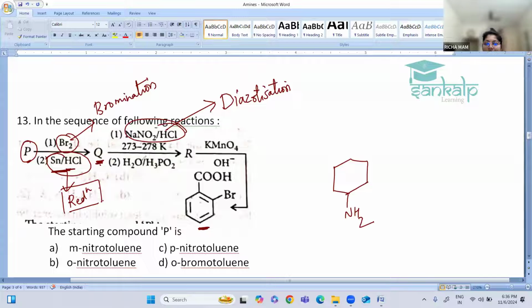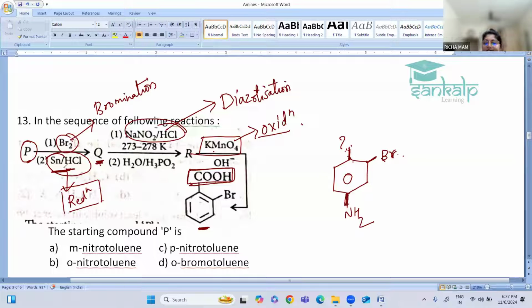Now here, what are we doing? Again bromination also. So bromine will be substituted. Already there is an amine group, so it is substituted by Br. And you can see here carboxylic acid is there, right? So KMnO4 is used for oxidation. Here also there will be one reactant, because at this position there is a carboxylic acid. So with respect to aniline, at the para position, there is one more group.